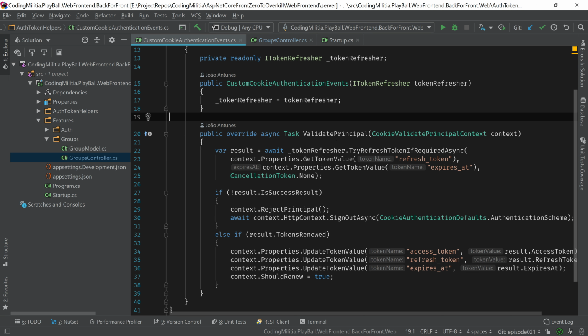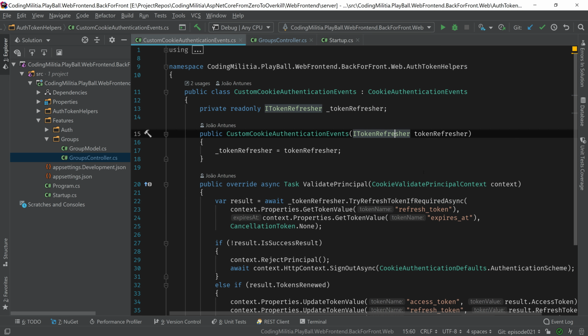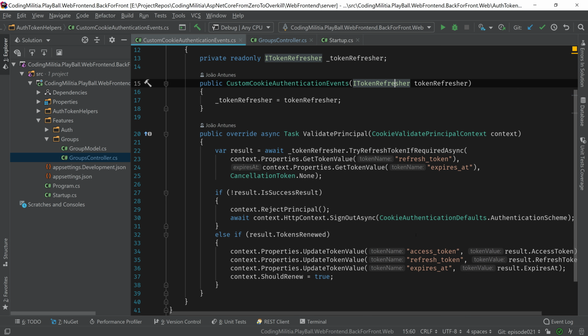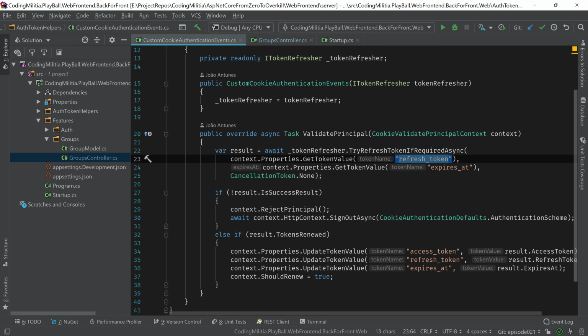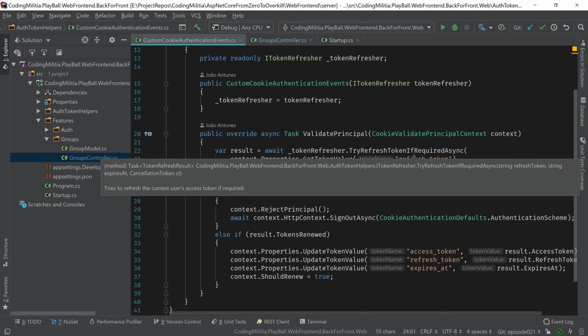So on validate principal, we try to validate. I created this helper, token refresher. We'll just take a look in a moment. So we get the token, the refresh token, and we get the expiry date. And if the token should be refreshed, this will do it.